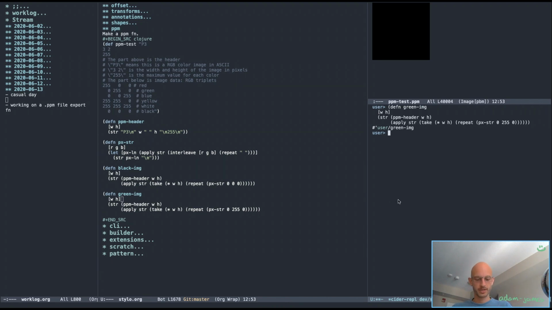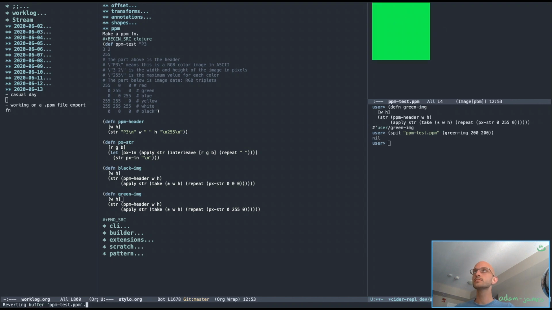All right, so now let me create that image again here, but with green. Sweet. So that's basically working the way I want it to. Emacs constantly asking to revert buffer.